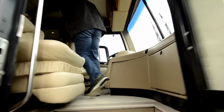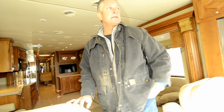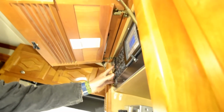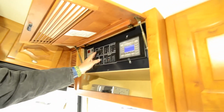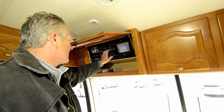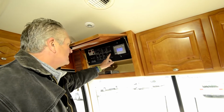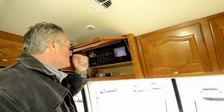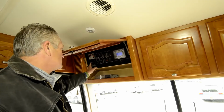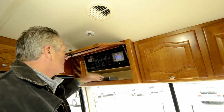Better in here. This is a 4502, once again, 2006. It's got cherry cabinets. Start over here. These are all your controls. This is your house battery disconnect here, your awning. Switches are all here, LP, exterior step, security lights, Hydro Hot controls, and then your Newmar multiplex control system, which controls your energy management system, your furnaces, your Hydro Hot and all that stuff here. And then there's two controls here for your slide rooms in the forward part of the coach, Pioneer CD changer there.